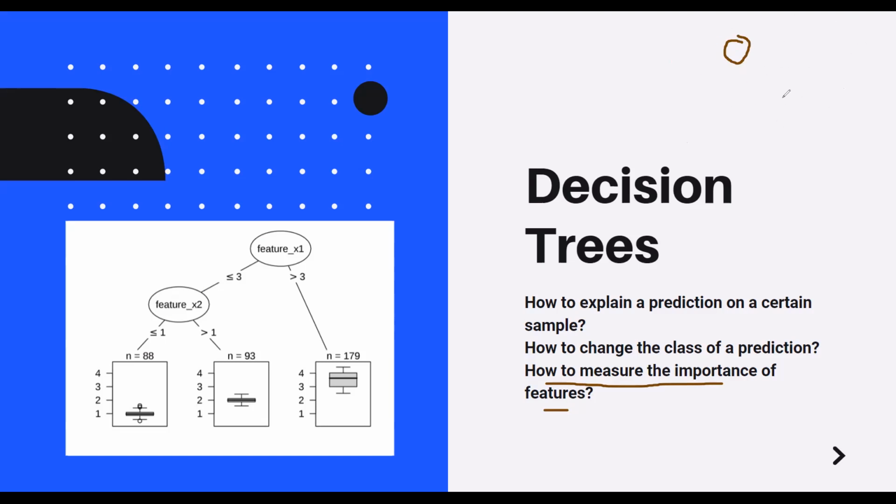So we define importance based on the information gain that we get from this feature, right? So the higher it is, the better. That's very well. Does anybody have any questions so far about what we have seen?